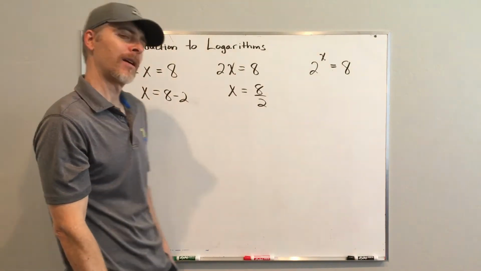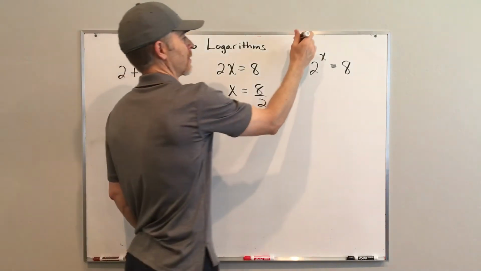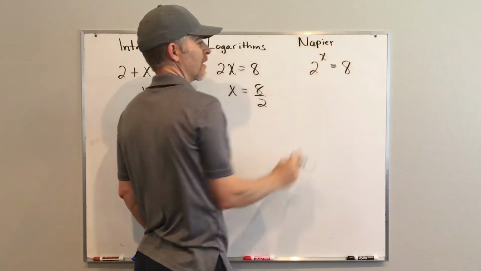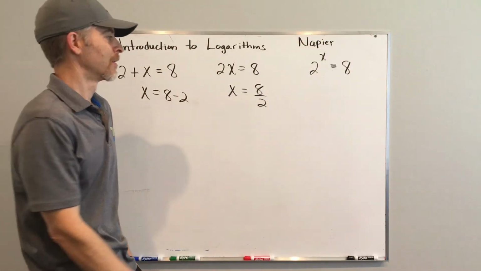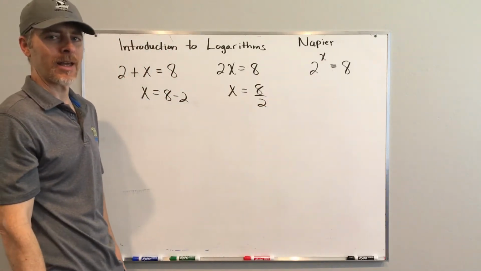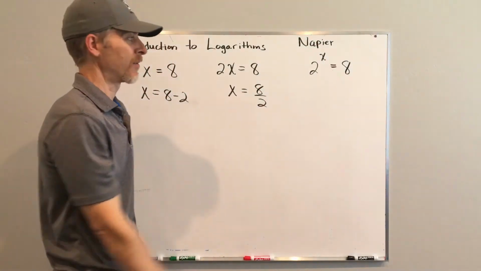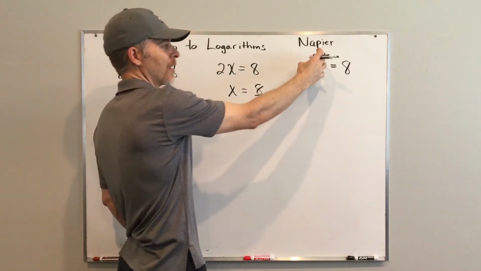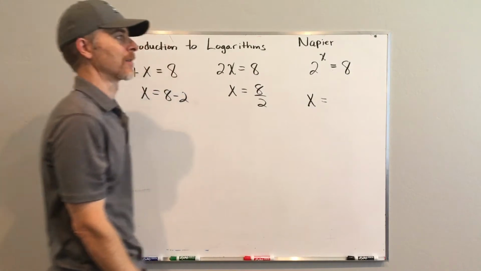And so a Scottish mathematician named John Napier, last name's Napier, invented a concept called the logarithm, recognizing that we don't have anything right now that is the inverse operation of an exponent. If we wanted to solve for x, we don't have a tool in our toolbox for writing x equals.